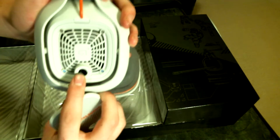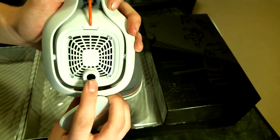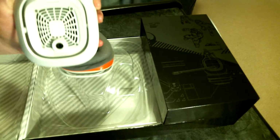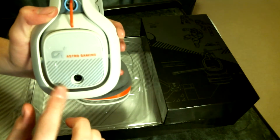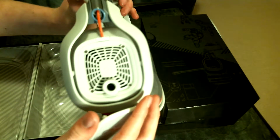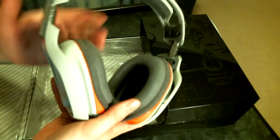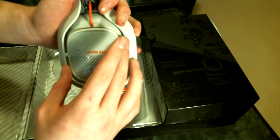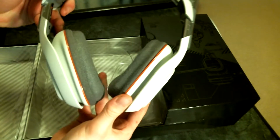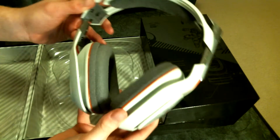That is the same on the other side, and if you can't already notice, there is a hole there for the mic. Now, the mic does come with the package, it is in here, but you can change the mic custom tag to the other side. So you can take this one off, put this one here, and there we go. You can use it on both sides, whichever you want. I will be using the right side personally because I find I use the right side better. I won't be using this mic for my gameplays. Might be using it for Twitch streams or just Skyping with friends. I have no idea. But the headset itself looks really good. So we're going to put that out of the way for a bit.